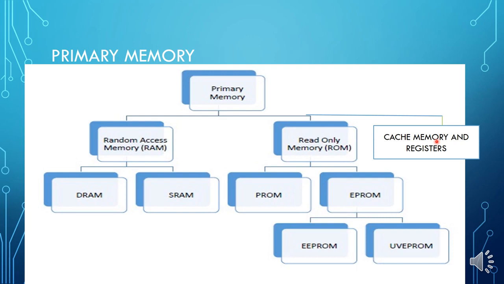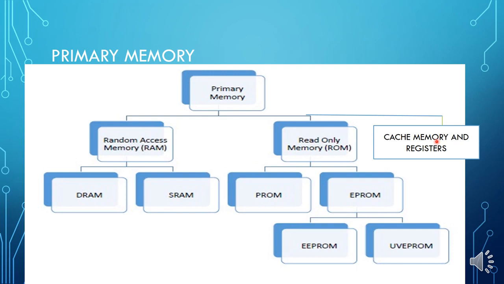So to decrease the mismatch in operating speed, a small memory chip is attached between CPU and main memory. The speed is already low due to RAM, but to decrease this gap, to bring the speed of RAM closer to the speed of CPU, there is a need to attach a smaller chip. A small chip is attached between CPU and main memory whose access time is very close to the processing speed of CPU.